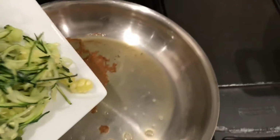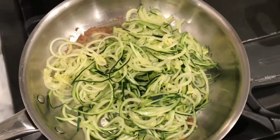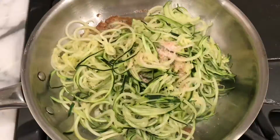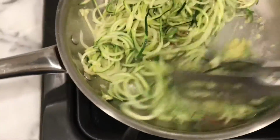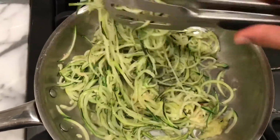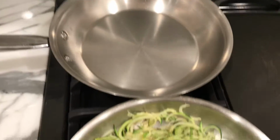Okay, so I'm gonna throw in the zucchini. I'm going to throw in the salt that I pre-measured, 1 teaspoon, and I'm going to give it a mix. I want to continue to mix it as it cooks, and I'm only going to cook it for about 5 minutes. And I'm going to get the sauce started on the next pan so that it can warm up.